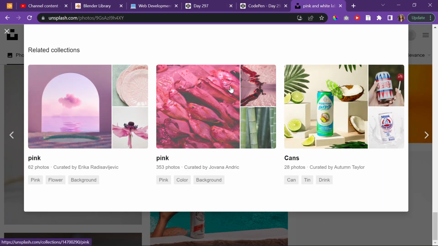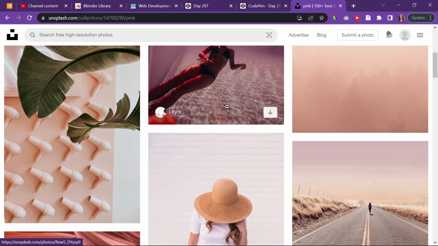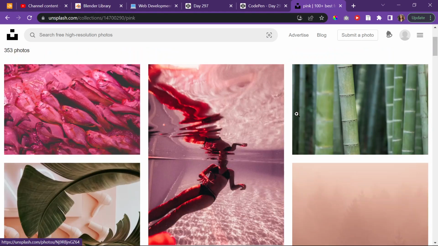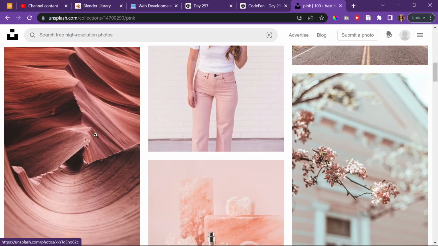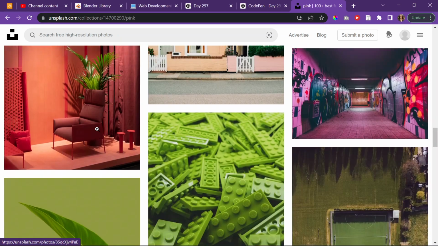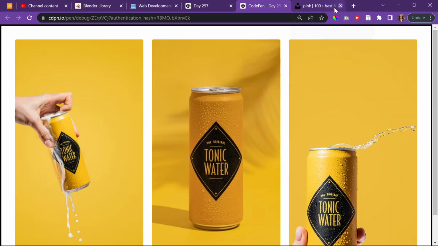What if I go like pink? Nah, I think I want to go like this.